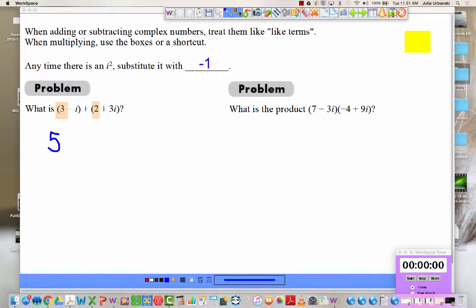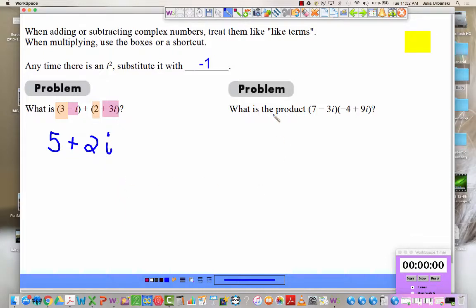If you were absent yesterday, just be patient till we get caught up on yesterday's notes, then this will make more sense. Then we have a -i, which is like terms with positive 3i. You treat them just like variables, just like common terms. So a -i and a positive 3i would make plus 2i, and that's your answer. Okay? We just combine like terms. Act like it's a variable, like it's an x. When we get an i squared, then we're going to act like it's a -1. This is just how you write it, just like yesterday. We left i in our answers.